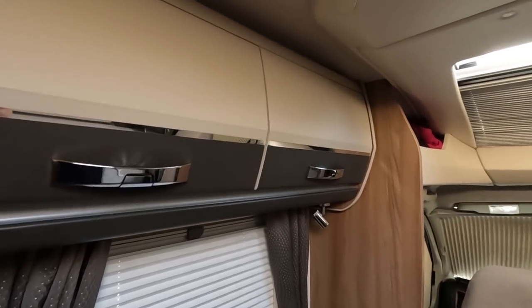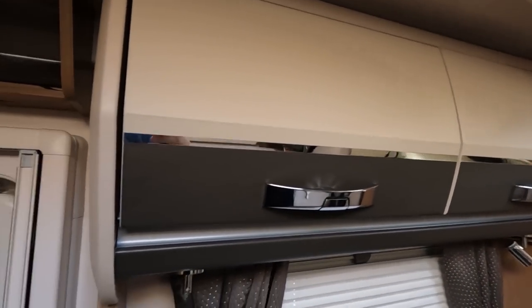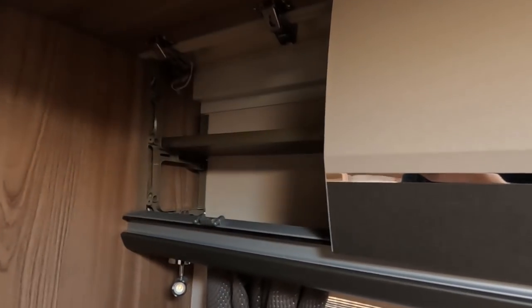I'm back from Todd's, got all the things done I needed. They've changed the cupboard doors - so they've changed this one, I've got some nice new trim on it. That fits fine, that's perfect. Matches the other door. In the bedroom they've changed this door here - the door itself is good. And they've changed this one at the back as well, which matches nicely.